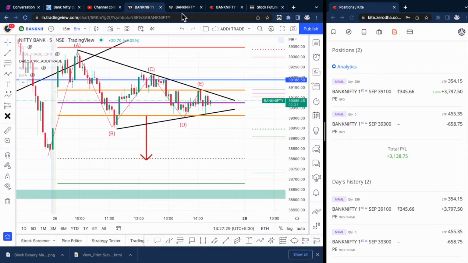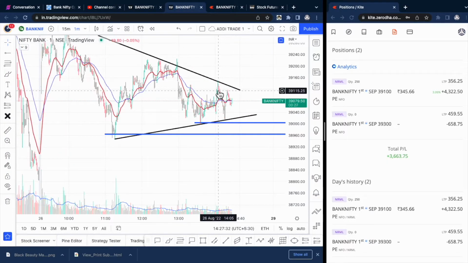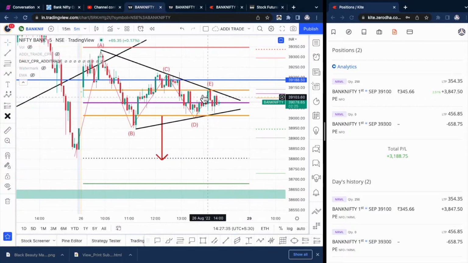So it's always good to stay in the money than be out of the money in this type of sideways market. See, right now I've drawn the structure, right? So I don't know whether it's going to break. It might just remain in this ABCD or within this trend line throughout the day, right? So in such cases, it's always better to stay in the money, like 39,100 or 39,200, instead of going out of the money.